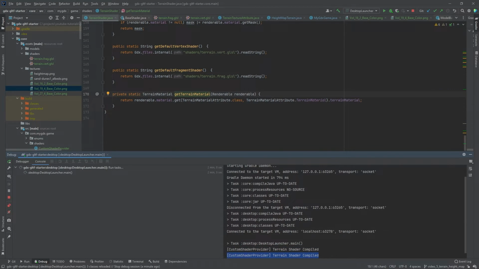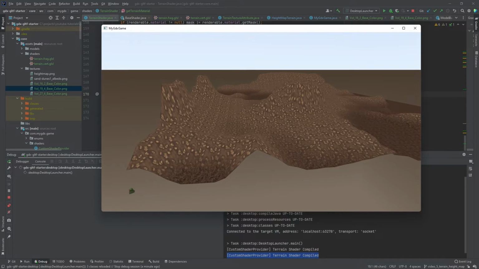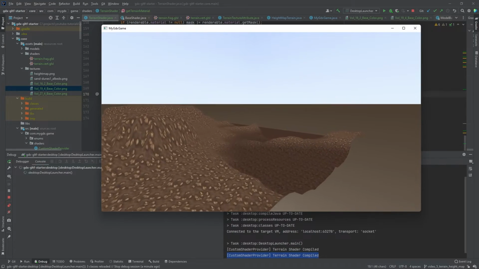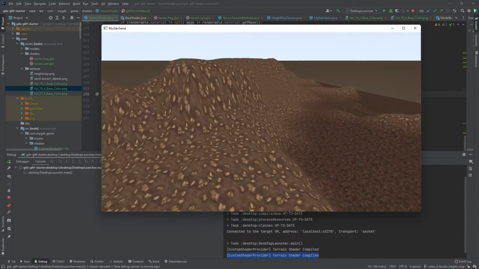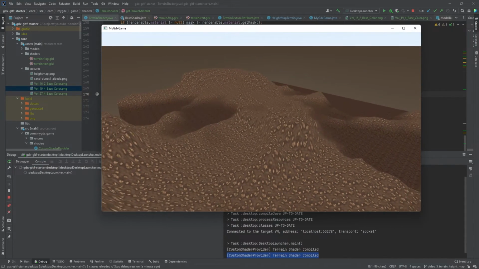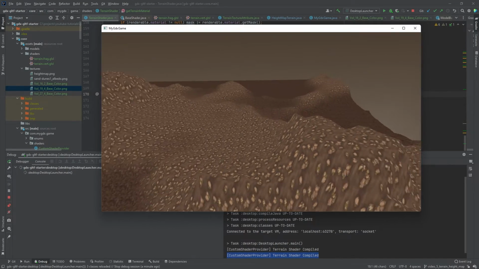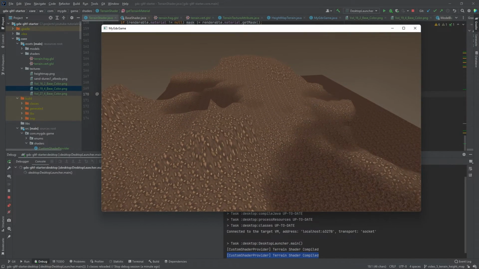So now the shader being used here doesn't have any of the logic in it for texturing the slopes. So you know that if you didn't want slope textures, now you can clean up your shader. You don't want to have that extra code in there if you don't need it. So hopefully that makes sense.